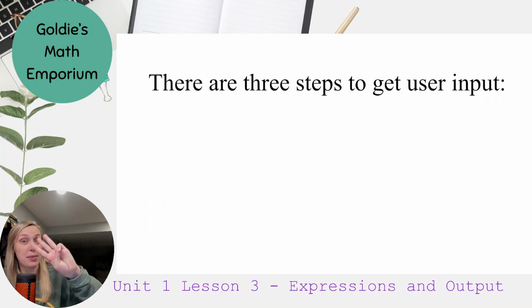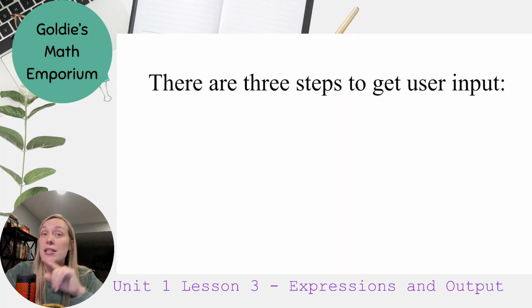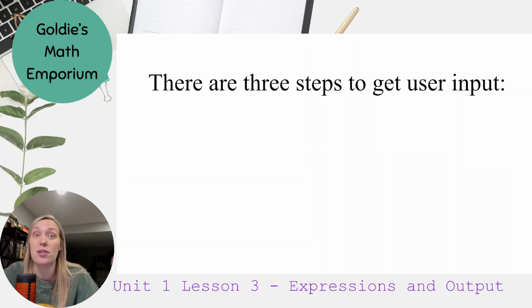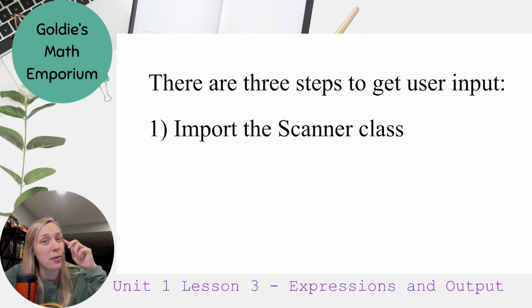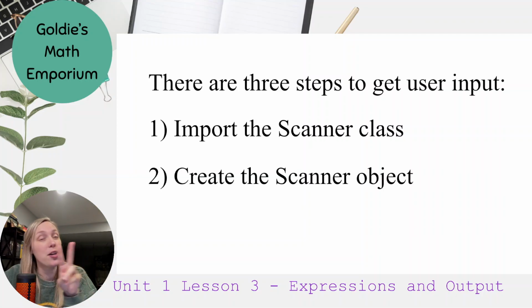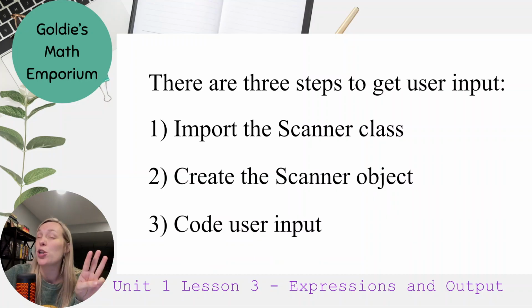There's going to be 3 steps we're going to use to get user input. To display to the screen, we just use System.out, and it was beautiful. We just displayed it, right? But to get input, we actually have 3 steps in our code that we have to do, okay? And you're just going to memorize these. We'll learn about the why later, just memorize these. First, we're going to import the Scanner class. Then we're going to create a Scanner object, and then we're going to code the user input, okay? Which I know sounds like a lot, but we're going to memorize these 3 steps. And like I said, you're going to use them so much in this class, it's going to become second nature.